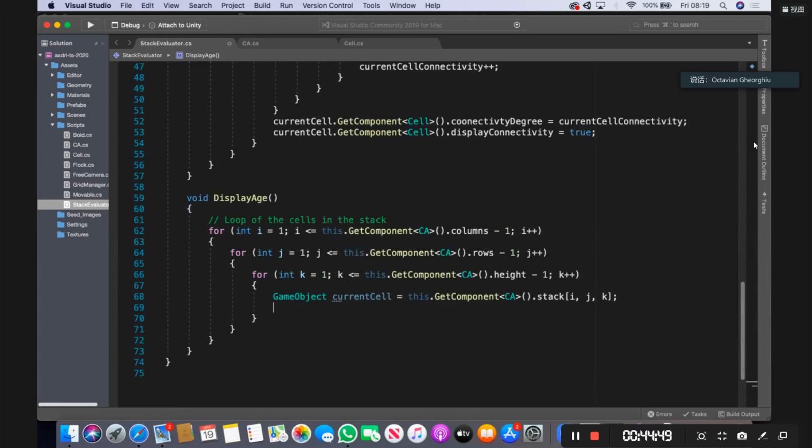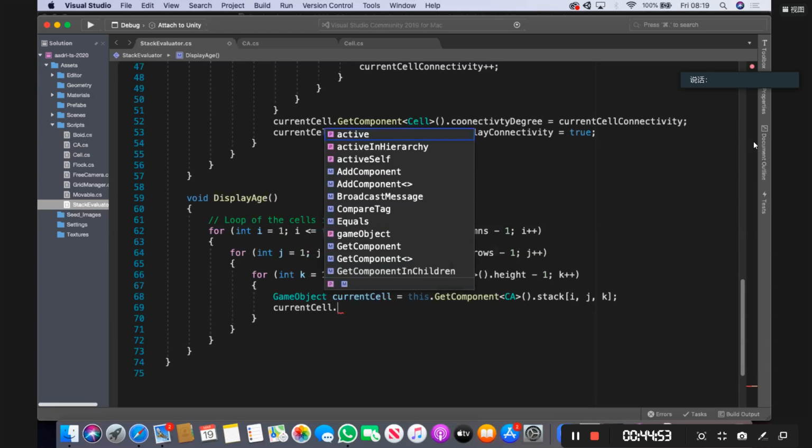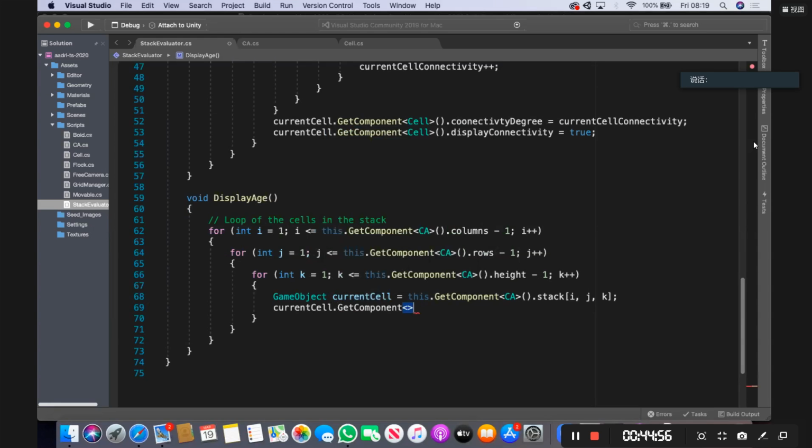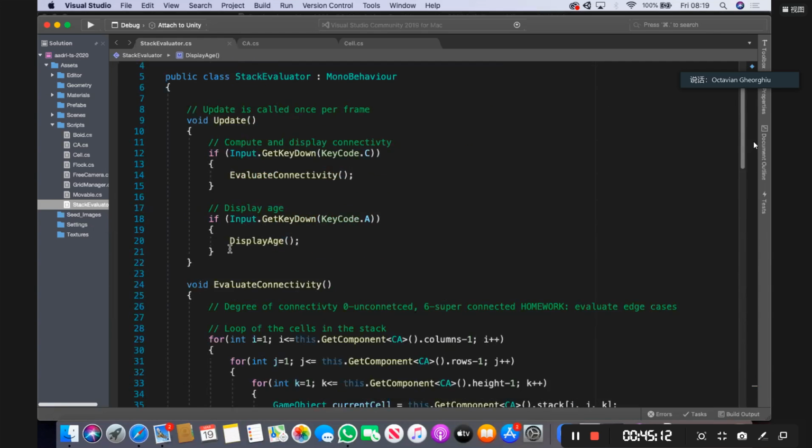And then in current cell, right? So this will trigger the display age.